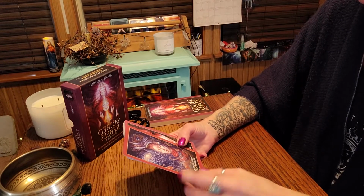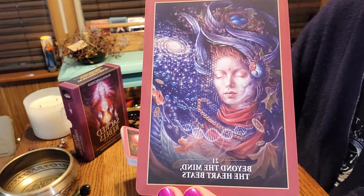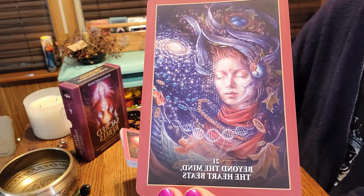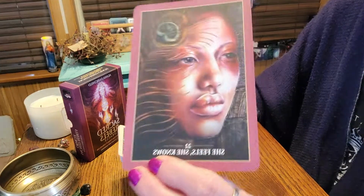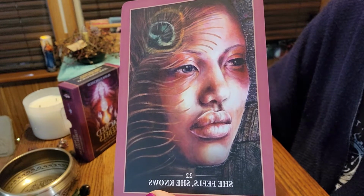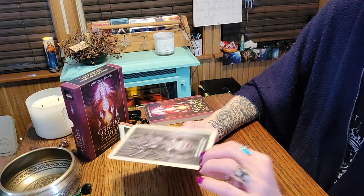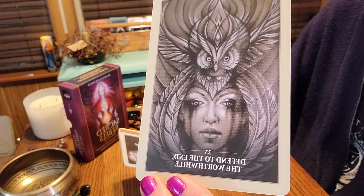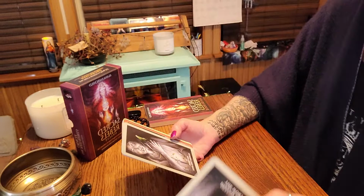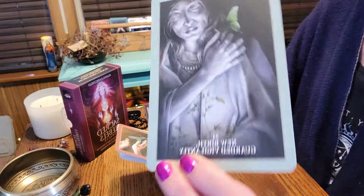Beyond the Mind, the Heart Beats, card 21. It's also the image on the back of these. Phenomenal. She feels, she knows. Defend to the End the Worthwhile, card 23. Again, another owl showing up in there. New Birth, Guarded Vigilante, card 24.